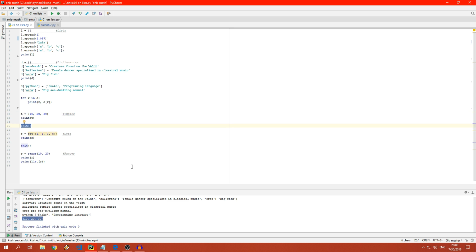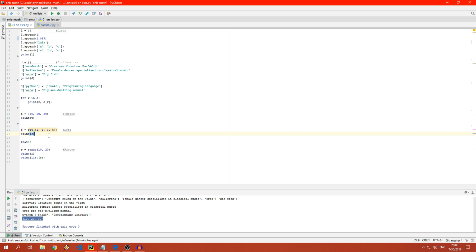Two, sets. Sets are also a sub-sort of list. Sets cannot hold duplicates, and sets need to be of what Python calls a hashable type, so that cannot be a list or an object or anything. Strings and numbers in different notations can be entered, and those are hashable, but not lists. So sets cannot hold duplicates, and that's also a pretty nice feature whenever you need to eradicate duplicates, and we will definitely see sets too.